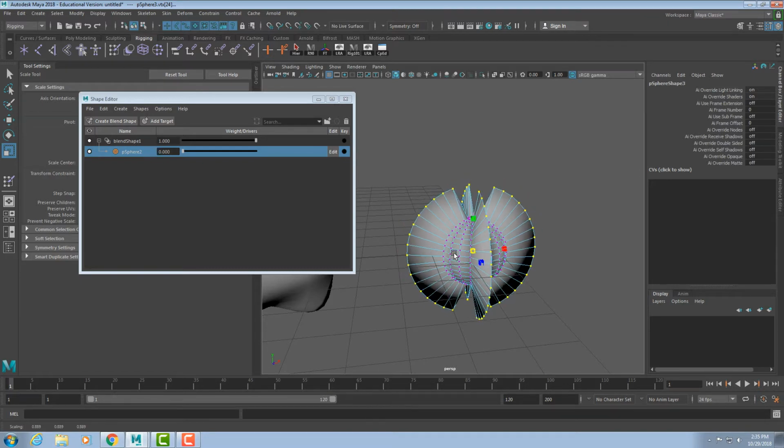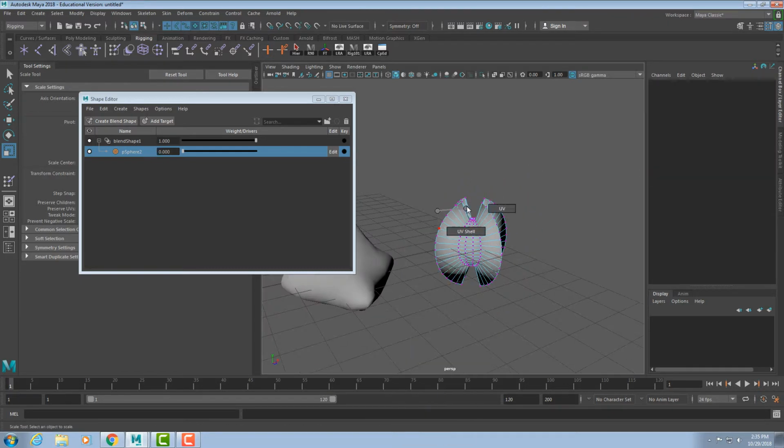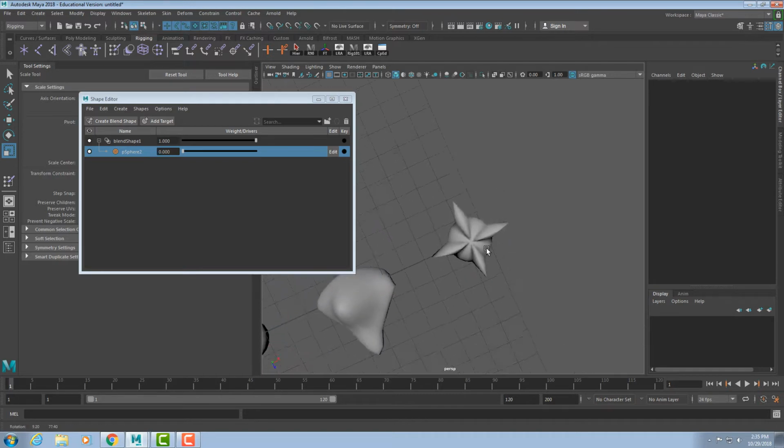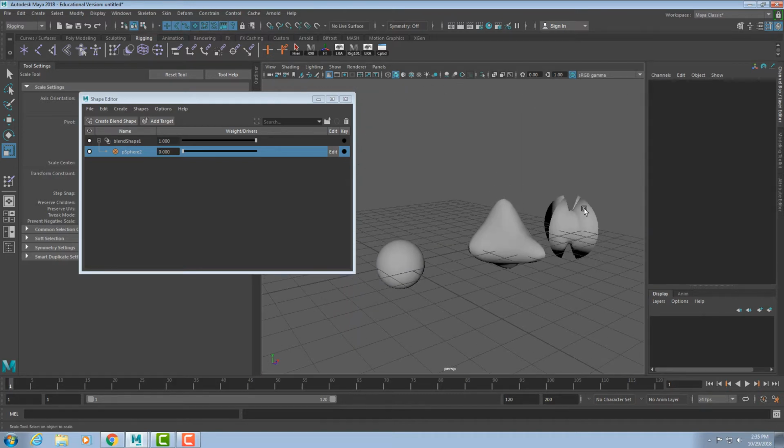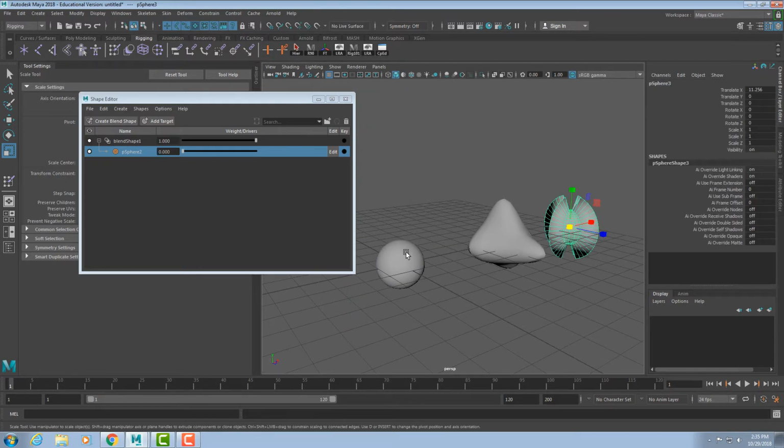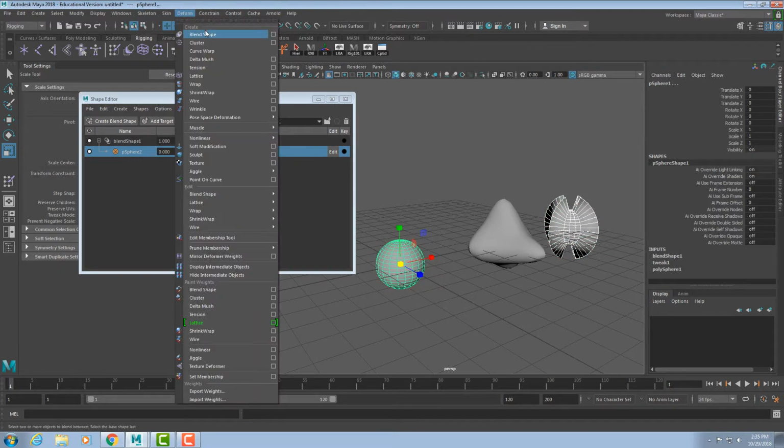Let's do that. That's fine. And then once we've shaped that up, I'm going to grab the target, shift select the base mesh last, and then go up to deform and create another blend shape.